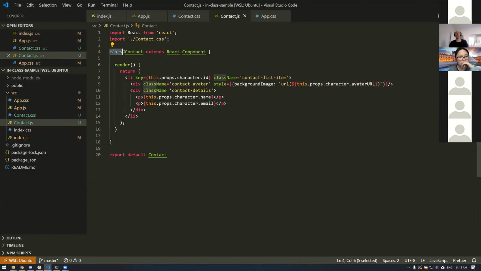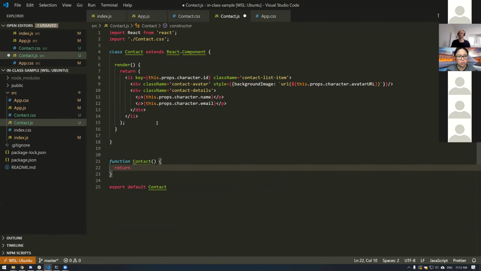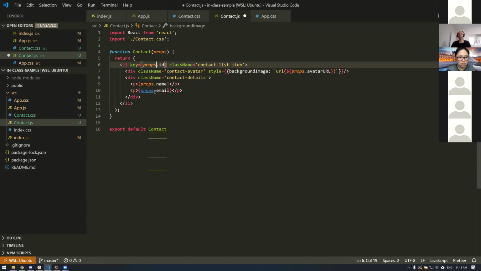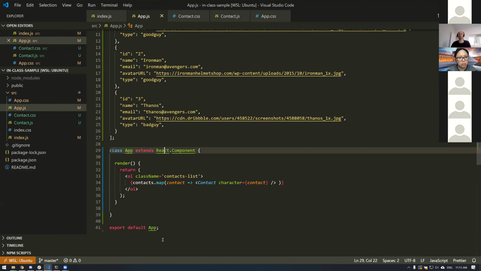So this class contact extends React component with the render function and the return is the equivalent of function contact return. Okay, so these two things are the same. You will actually see this a lot. You'll also see this a lot. You'll see both of them a lot. And the reason why you would see one over the other is just about the types, what they're doing with it. They choose one over the other. And they'll mix and match. And you can mix and match, right? It was working fine before I changed this. So if I go back to what we had before, I'm mixing and matching stateless functional component, class component, and everything works fine. No problem. Okay.